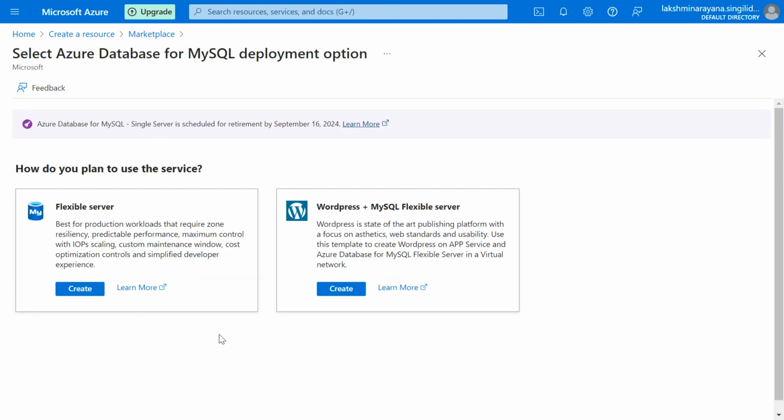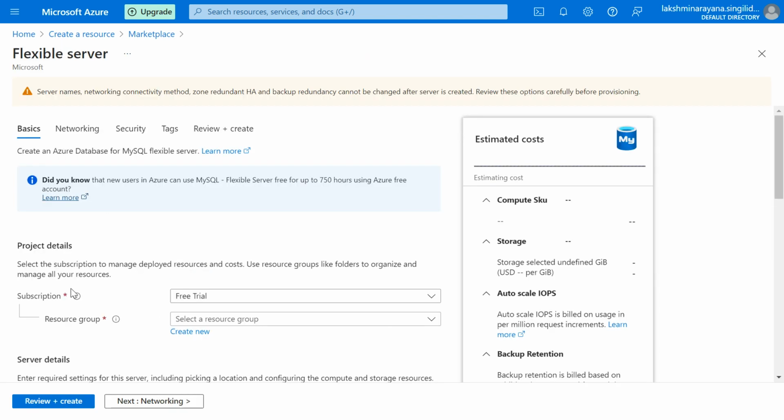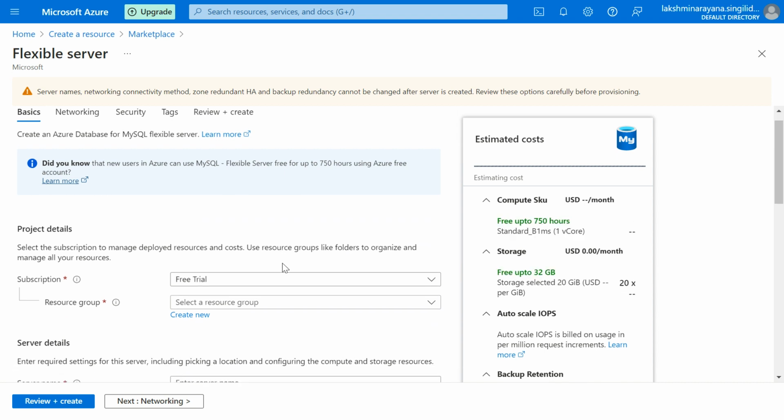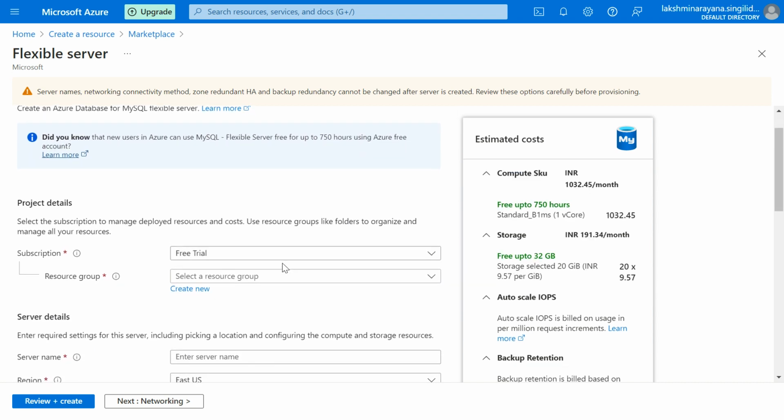You can see here a flexible server is available, and WordPress for MySQL flexible server is also available. Now you can click on flexible server. Click on create for the MySQL database in Azure. Now you are navigating to the flexible server of the Azure MySQL database.